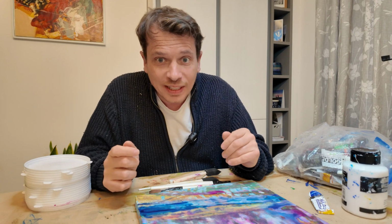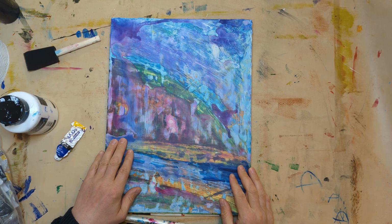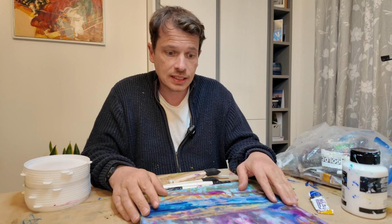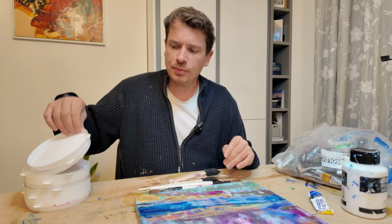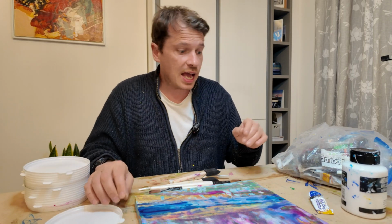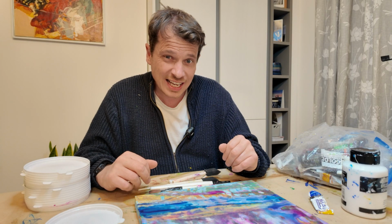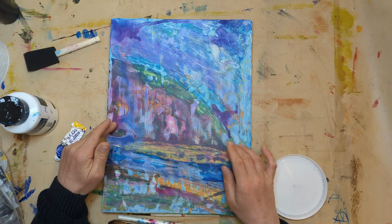Dead Art Studios Paint and Chat, back again, working on this 30 by 40 centimetre birch panel painting. Been messing around with it, doing lots of different things, and today we're going to be using acrylics again, and we're going to be using it with a bit of water, trying almost a watercolour style with acrylics onto the birch panel. And I've already done some of this, if you look.